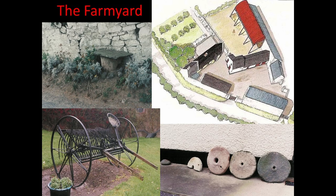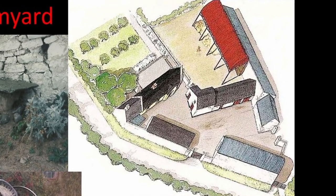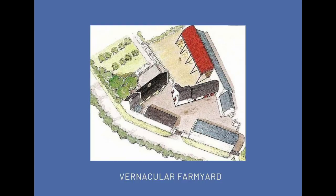The hay barn — one of the most iconic of all Irish buildings, ranking with the round tower or the medieval tower house as a particularly Irish form. This one has quite a defensive feel to it: the dwelling house is here, you enter through the gateway, and then a gateway possibly into the land at the back. This is a four-bay hay barn; the most common would be three-bay, but in the west you might get two or one bay. Three bays, four bays and upwards are a sign of serious farming territory with good land and lots of tillage. Hay barns are a beloved structure.